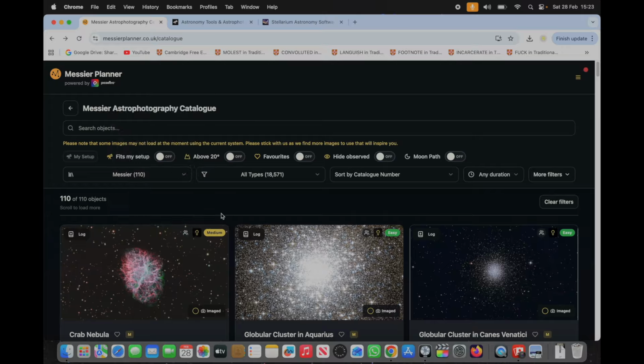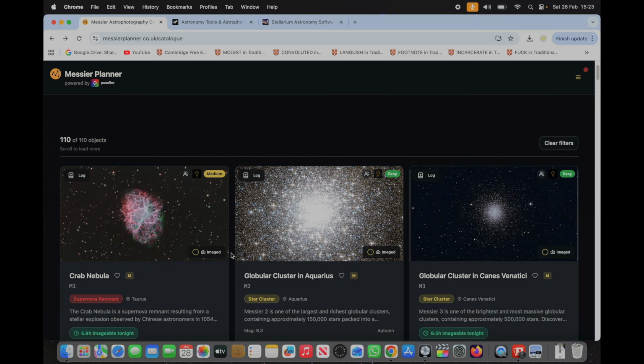So if you go for some very tricky target and you only have 4 hours of imaging window, and you're going for a target which requires 10 hours of exposure time, of course the result will be very disappointing. So keep that in mind.